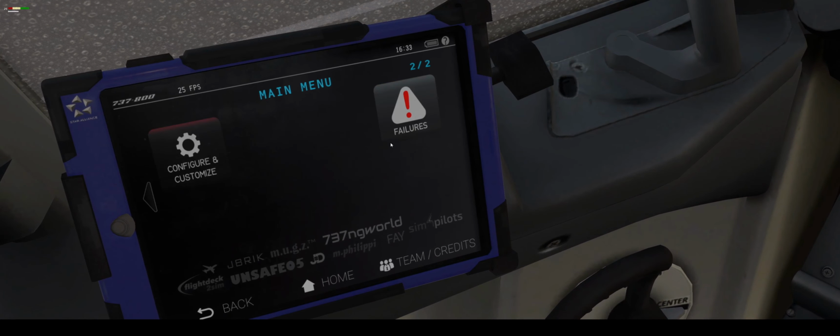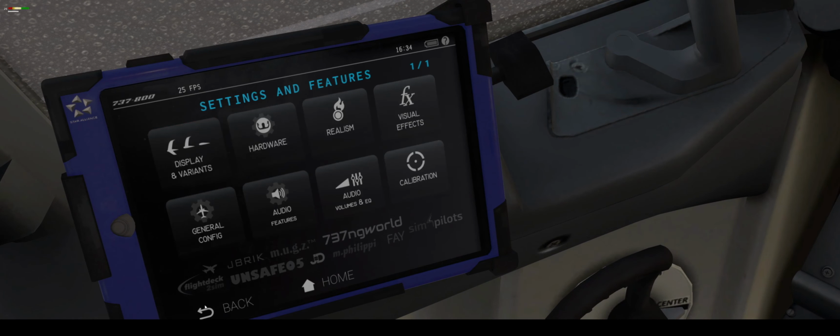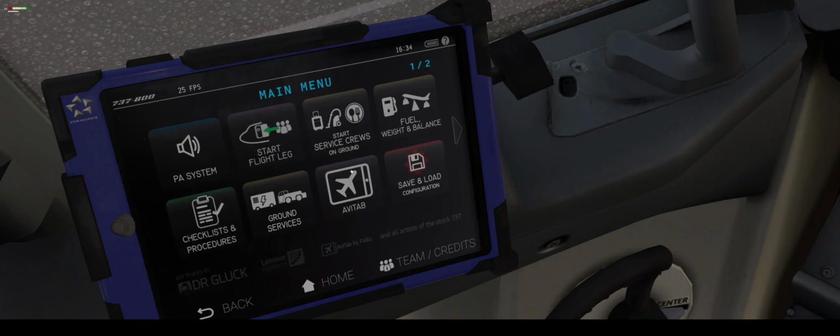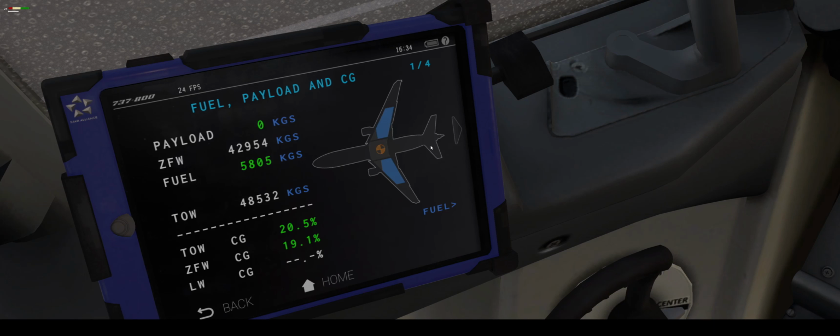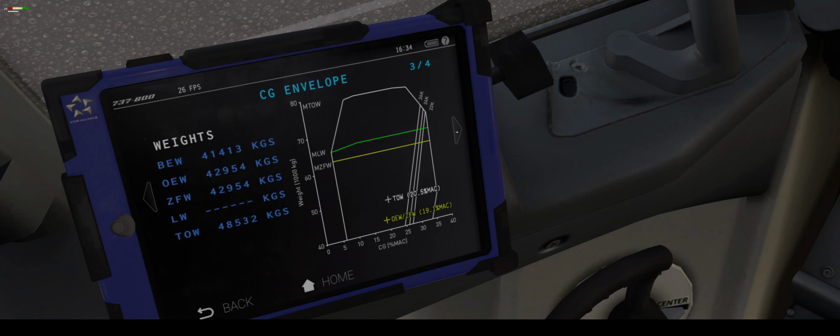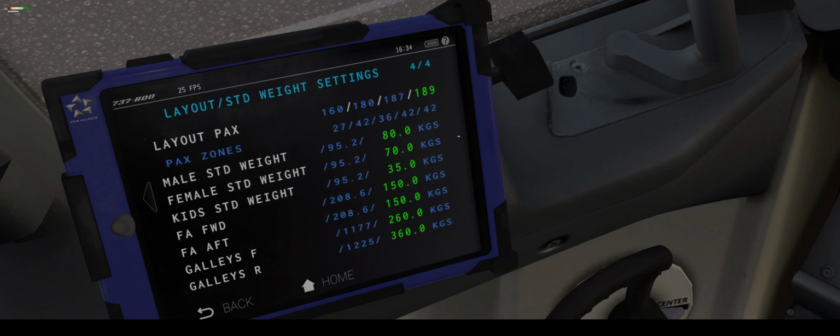And as you can see, we can make a few configurations. We can make a configuration for this type of seating capacity.